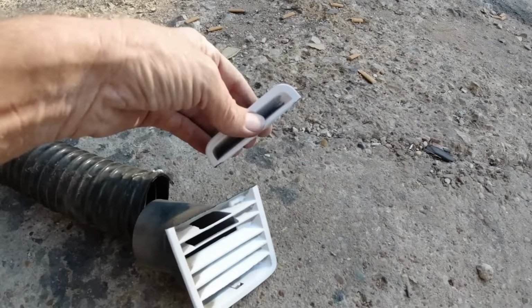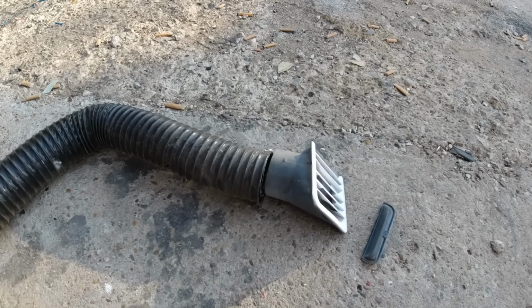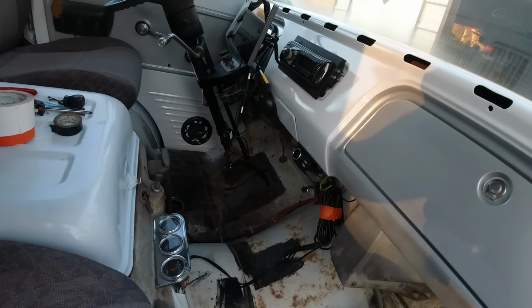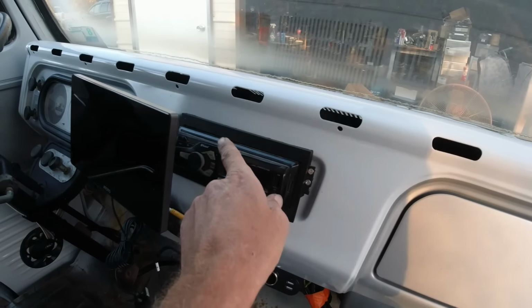Okay, this thing's busted off. Gotta glue that back on. But yeah, it fits in there good. There's one more like this on the back, so if that's not enough, we'll get the other one. But yeah, let me put that in there. We'll at least get that out of the way. Okay guys, I haven't put that ductwork in there yet. I gotta wait for that glue to dry. Anyway, it's just gonna have to go in there with two screws on each end.